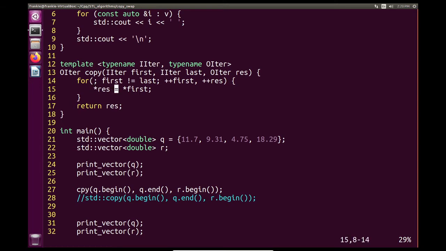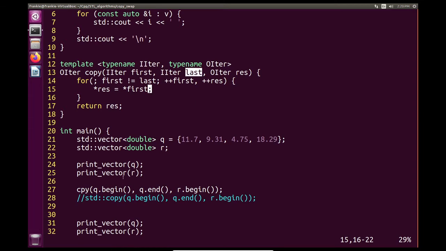Whatever is pointed at by first is going to be copied to res. Then we increment both of these, and we continue copying that over. So the bounds of this copy go from first to last, these two input iterators that I defined.